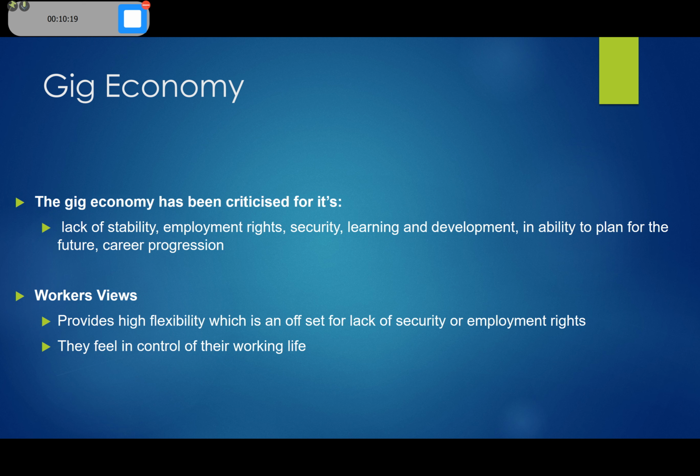A concern for me at the moment would be that while it's offering all this flexibility, given the current situation, given the lack of job security that's available for a lot of people today, the gig economy is something that may attract more people to come and work in the gig economy because they can't find anything more stable. It's their only option. They don't have an option to do something else. And people may be forced or feel forced into that route. So it's not necessarily something that's going to appeal to everybody. But given the current economic climate in the country, in the world, it is possible that we may see more and more people being employed within the gig economy.